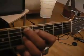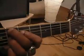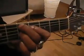Let's do that chord again. E flat, 6th fret, A string, D string, 5th fret, G string, or your 3rd string, 6th fret. And then you just move it on over to the 5th.